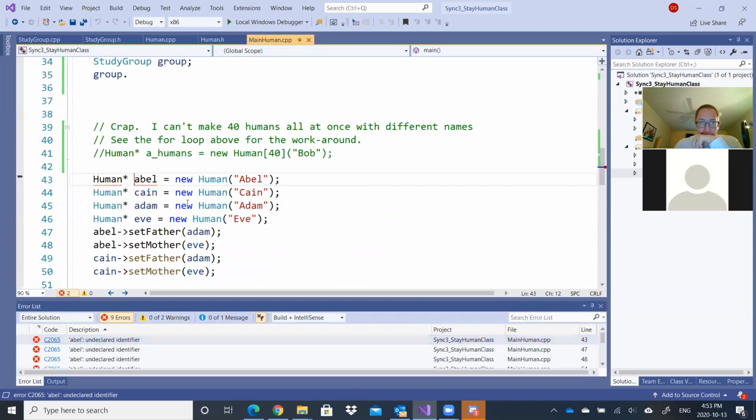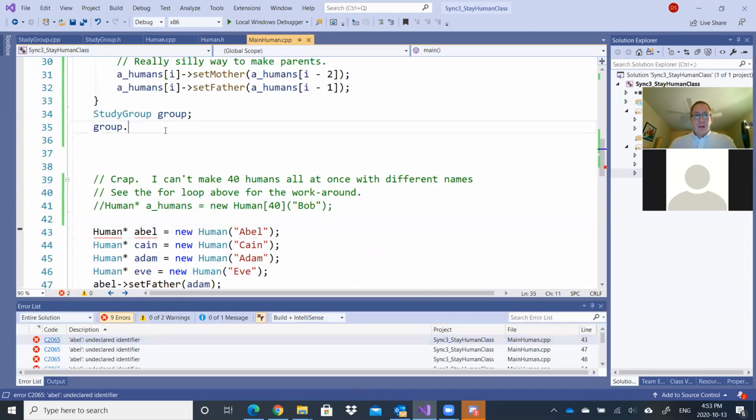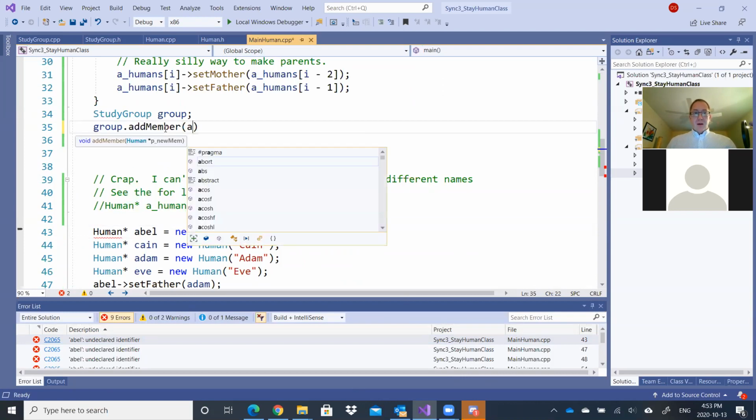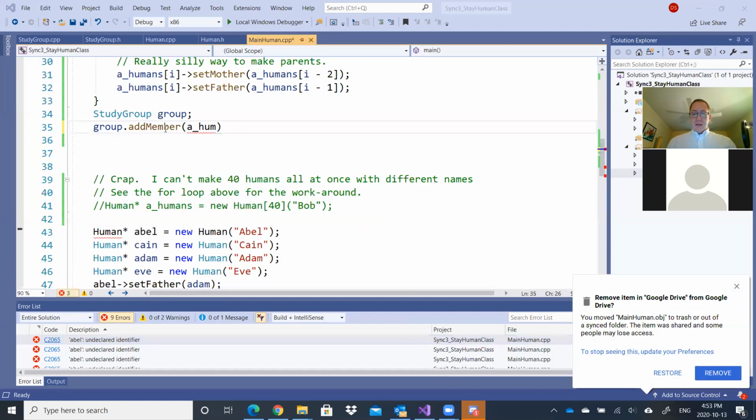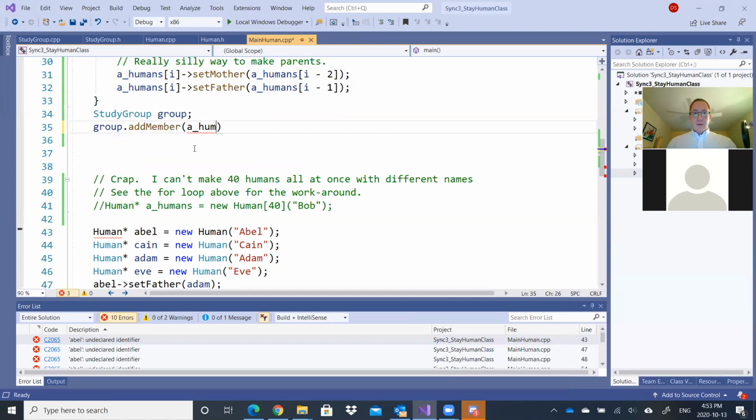Okay. Yeah, there you go. So I have a study group, and then I'm going to dot add member, and it's going to be humans at position 0. Wow, that's annoying. Position 0.